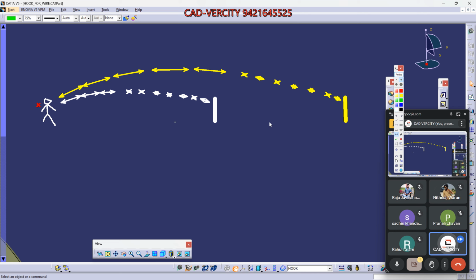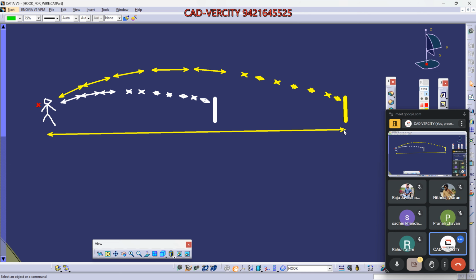So where will be the maximum chances for rejection? Means failure. Where will be the maximum chances of failure, meaning you will reject Sachin? Suppose Sachin is not able to hit: out of 5, if he fails to hit 4 stones, we will reject. In which case will we get the maximum possibility of rejection? Yellow or white? Yellow one. Yellow. Means from this to this distance, you have maximum chances of rejection as compared to this one.